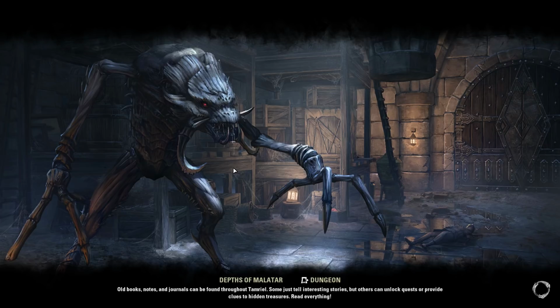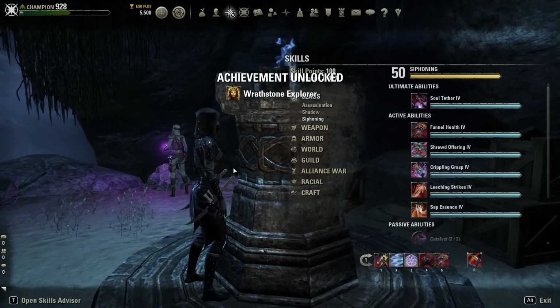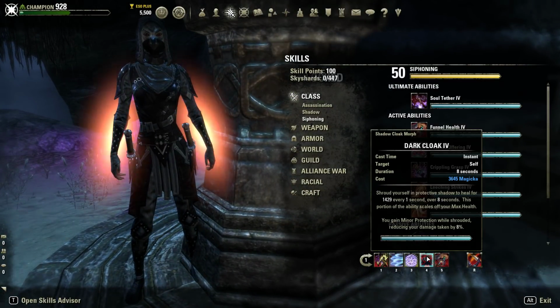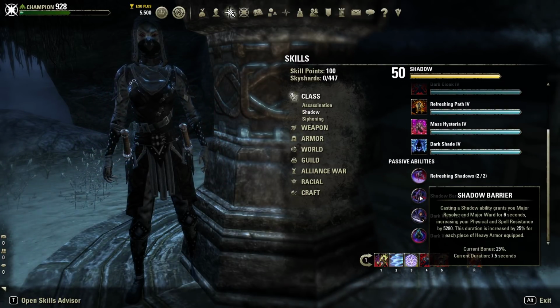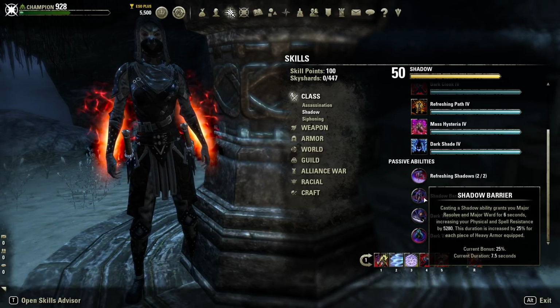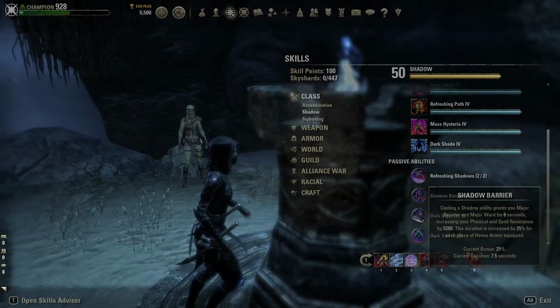Now you guys are going to ask how I'm going to survive so well with my resistances lower. My resistances are actually going to go higher because of the way the Nightblade works with its resistance buff. I use Dark Cloak, and Dark Cloak will heal me over time, but it will also give me my resistance buff from the Shadow line called Shadow Barrier. It only lasts 7.5 seconds, but I will be casting it enough to keep my physical and spell resist applied all the time.